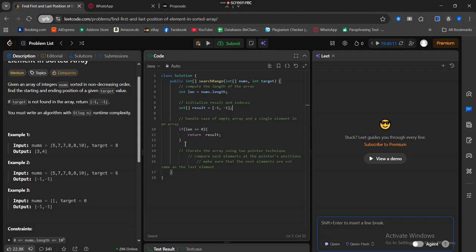So if that's not the case, then we can initialize the indices. So just initialize result there, and here we simply just initialize the indices.